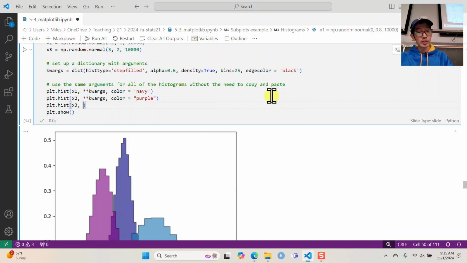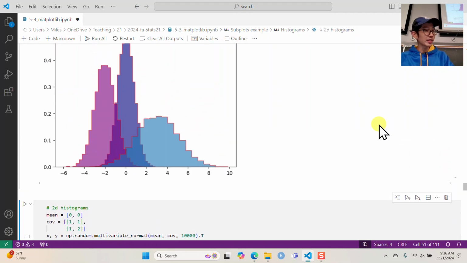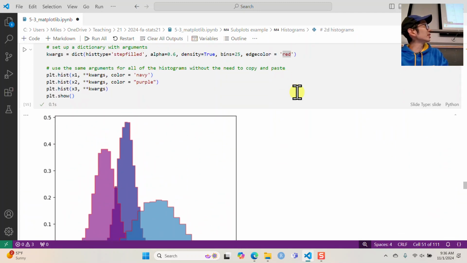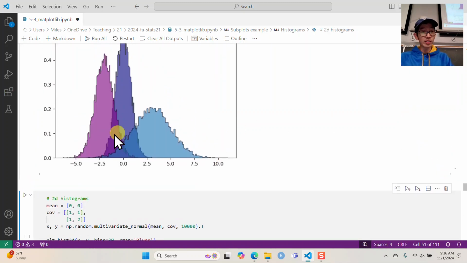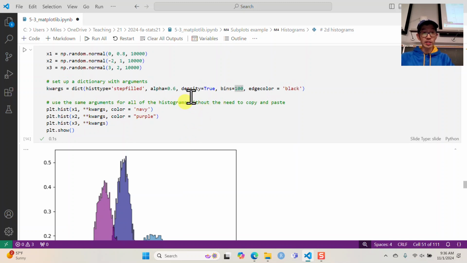Okay. So if I wanted to, I could change all of them all at once. All right, and I could make edge color red. That is hard on the eyes, but you could do that. Bins, let's say we want 100 bins, okay? Then you can have this really jagged looking thing, stuff like that, okay?